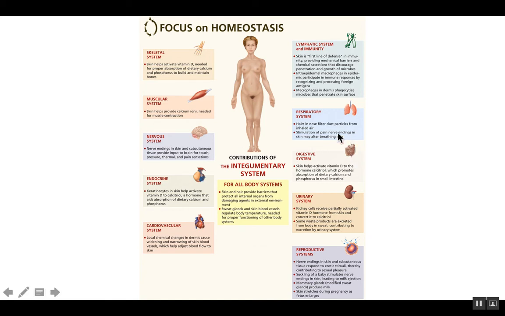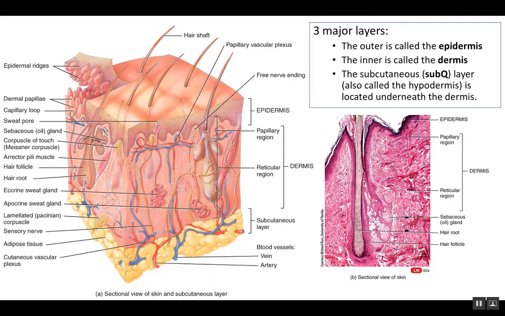Again, the vitamin D is useful in your digestive system in that it helps absorb calcium. Your kidneys are related to this pathway as well in the production of vitamin D. And then finally, there are some sensory neurons that are involved in your reproductive system. For example, when a baby suckles, that stimulates neurons that ultimately lead to more milk ejection from the breast. Okay, so hopefully this emphasized how important your skin really is to all organ systems.